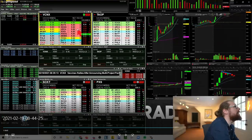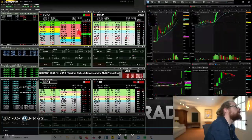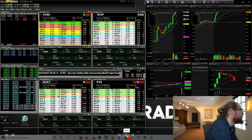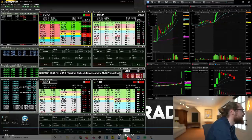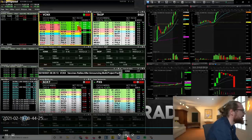This was a little extended on the 1 minute chart up here. This was where it happened. That was just the turning point on this one. So I could have cut the loss sooner on it, but I wanted to give it a second to see if it would pop right back up. I don't usually like to panic exit, but then when it dropped right there, I was like, okay, that's not great, but let's just give it a second.